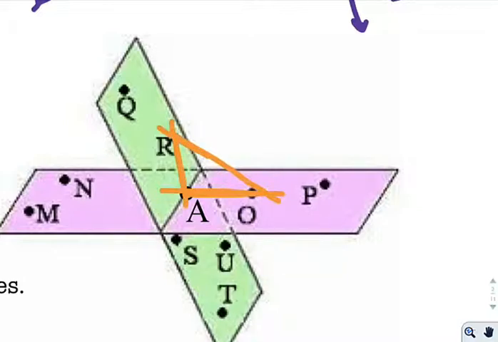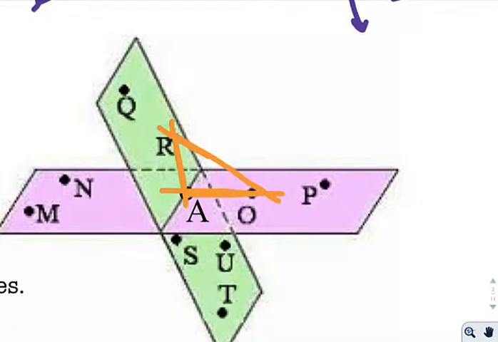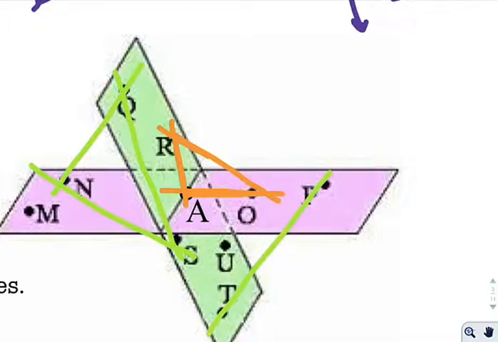It's kind of going to be sticking up against the wall, the green wall, so to speak. But again, pick any 3 points. Have a Q, let's go with N, and let's go down here to S. So again, you have a plane here as well, because any 3 points will do it. T, P, or U, excuse me. There's another plane. A, S, O, here's one right there, another plane.